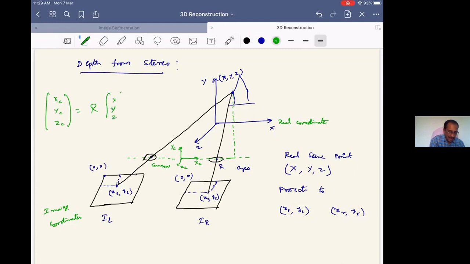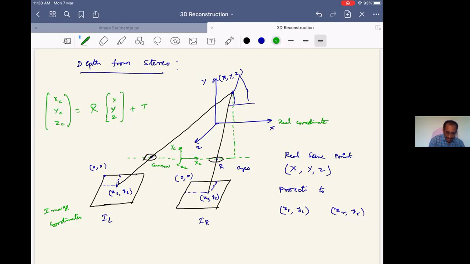We usually assume that these coordinate systems are related by rigid body transformations. Rigid body transformations mean only rotation and translation, no shear. The body is rigid, so the distance between different points in the object doesn't change. That's what we mean by rigid body transformation. So ideally we assume that.